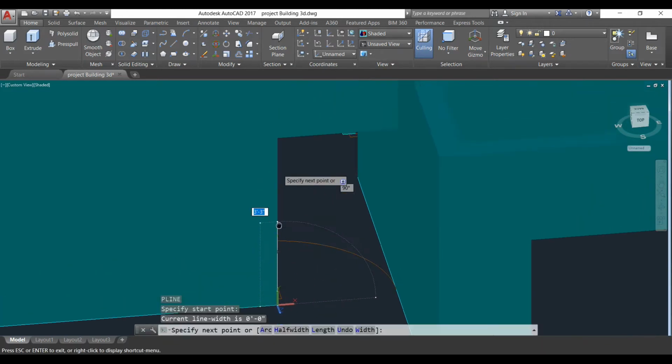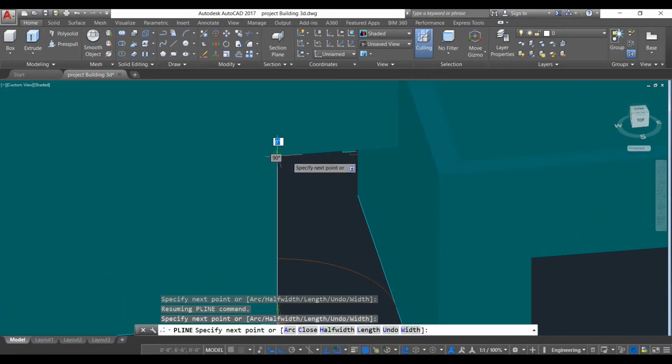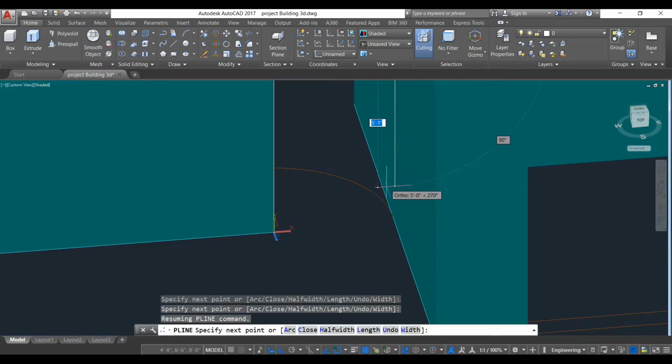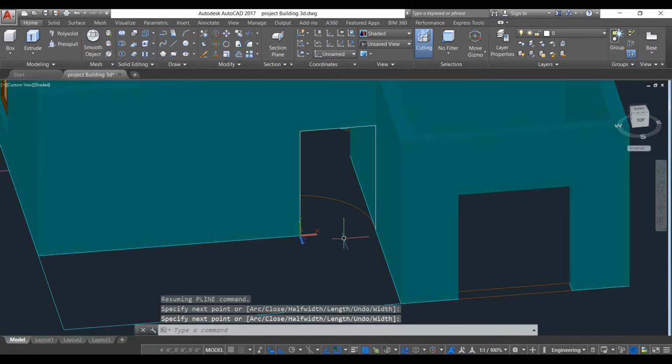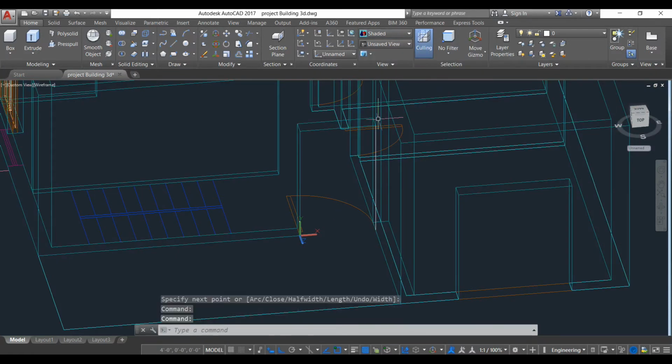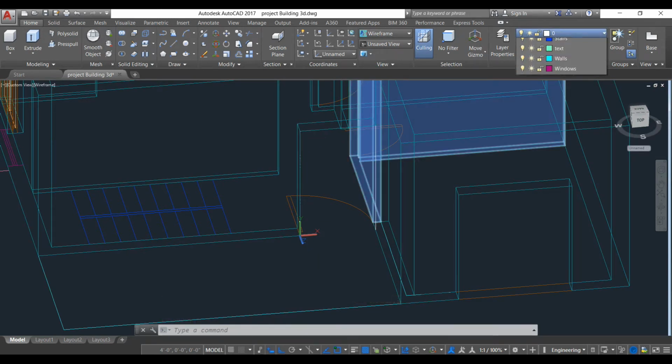Select this point, select this corner point, select this point and the point corresponding to this point, like this. Okay. Now go to wireframe and turn off the wall layer.